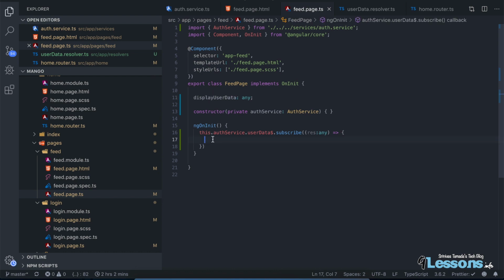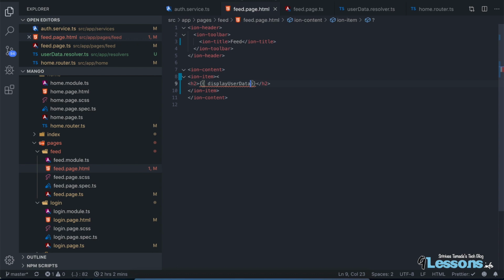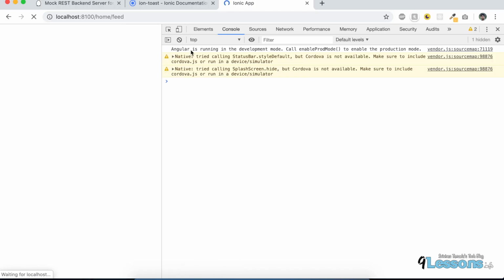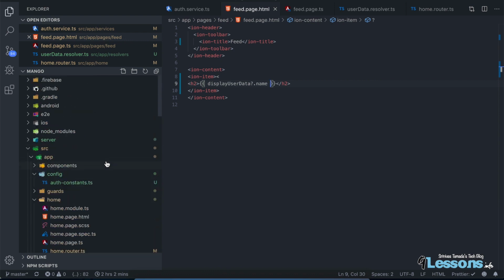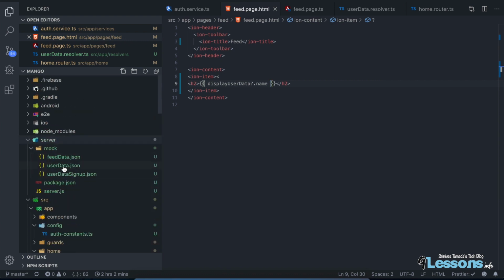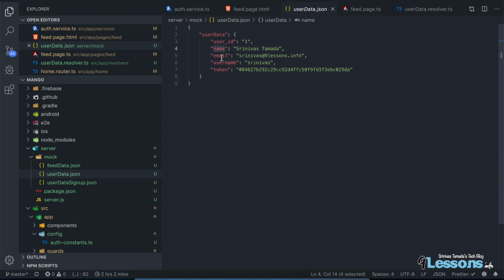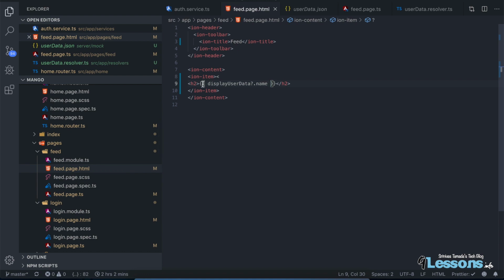So this.displayUserData equal to this response, right? Now if you look at this, it has all the information now, because we referred to this, we subscribed to this, and we got all the information here. So using this, you can display it here. So display user data, what is the object name? Like name. This is the name of the object. If you see the mock also, we specified everything, the object names like this. So this is the reference. Now come back, I just gave the name. Instead of that, I'm just giving welcome to this.